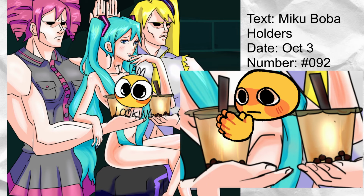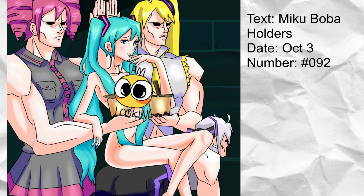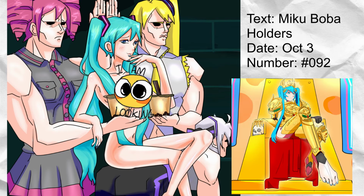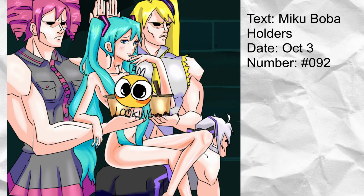Yes, her boba. A lot of skin is being shown in this picture, and I feel like I've rendered the skin a lot better. This has 2 versions of it, one without the shading and another one with the lighting, focused on Miku being a goddess once again, in lieu of other pictures where we've done a lot with Miku. Here, her hair is covering up her important bits. The anatomy in this picture is very good. I think I did a very good job.